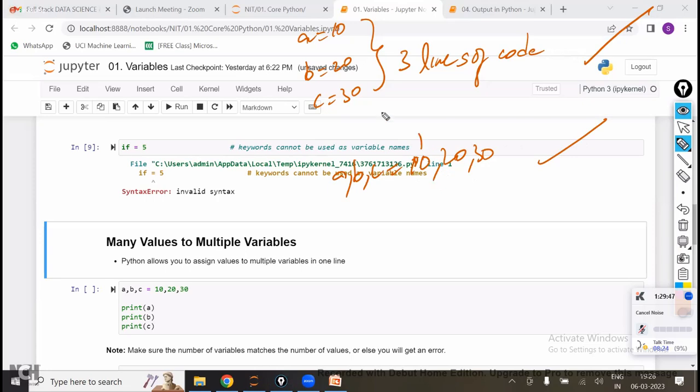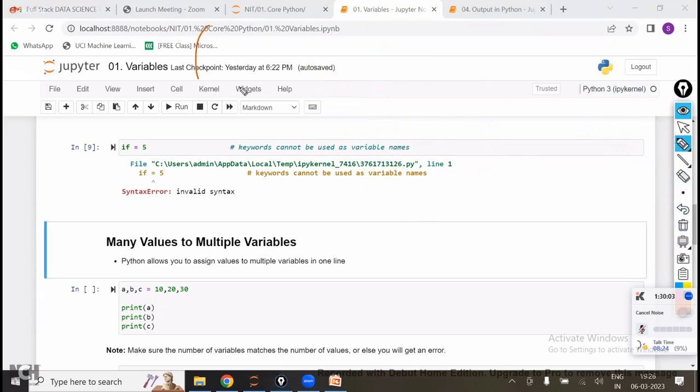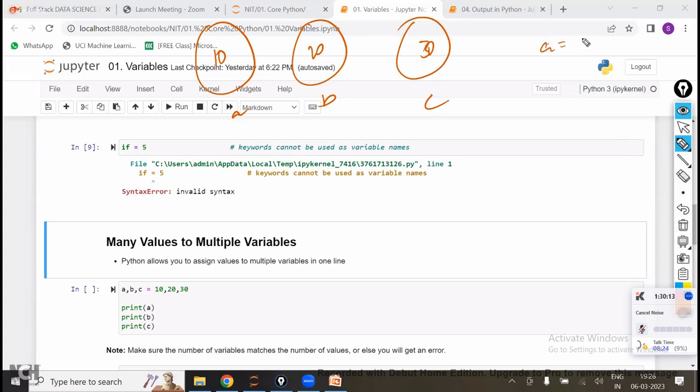Respectively, the first value will be stored in the first one, the second value in the second one, the third value in the third one. Whatever order you have written, it is going to execute. So in the backend, it is going to create 10 A, 20 B, 30 C. If you write separately also, the answer is same.